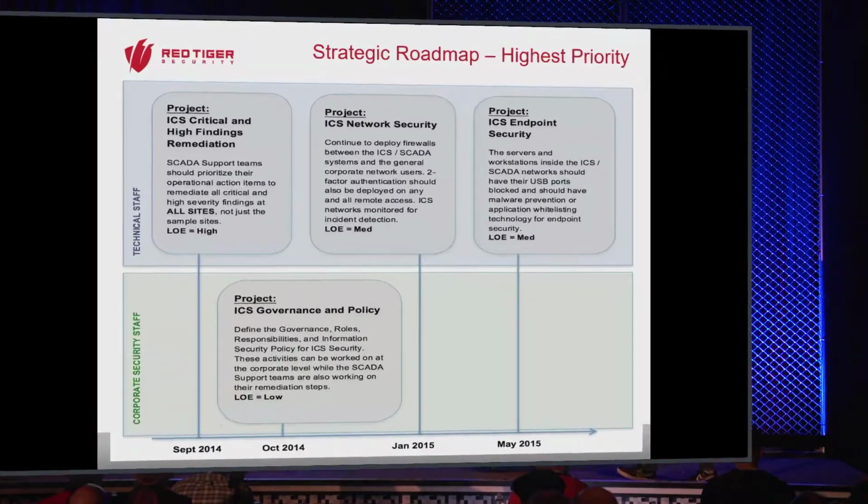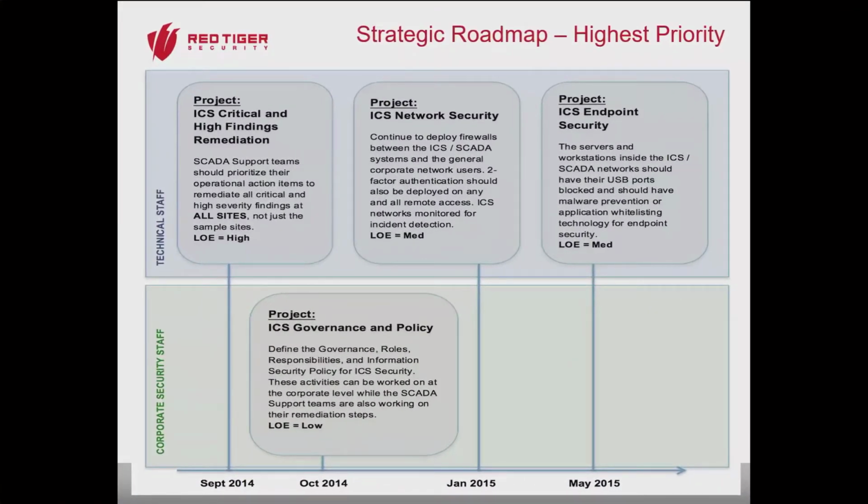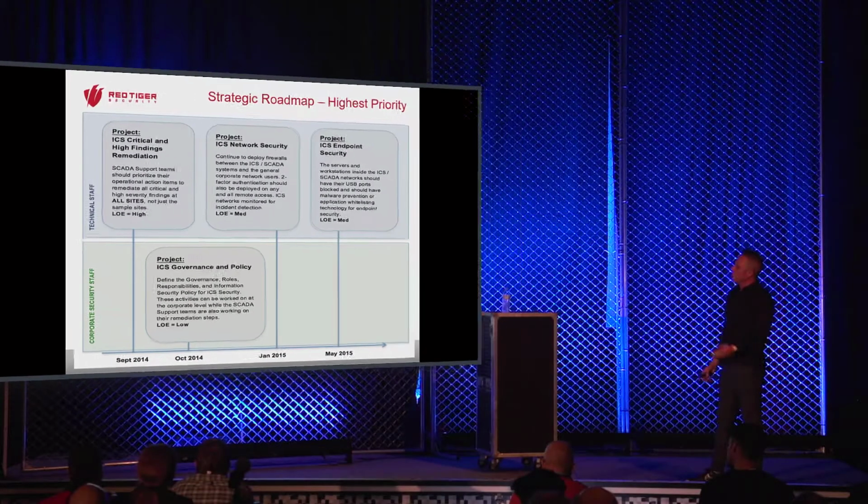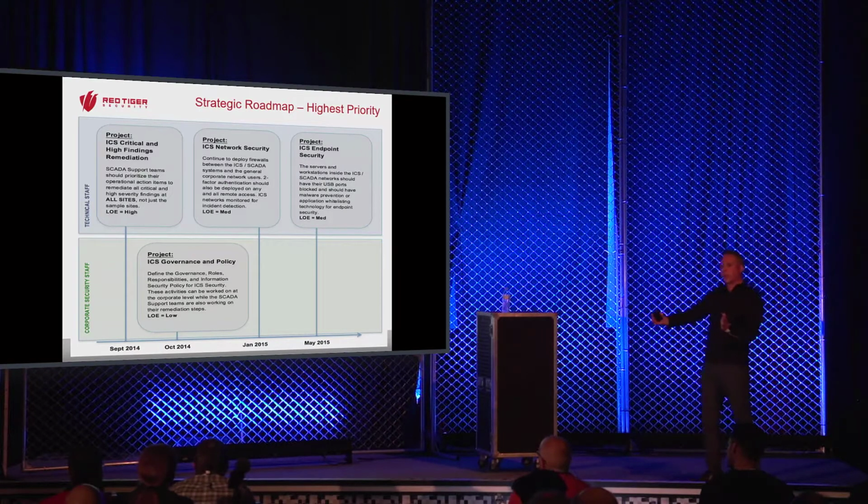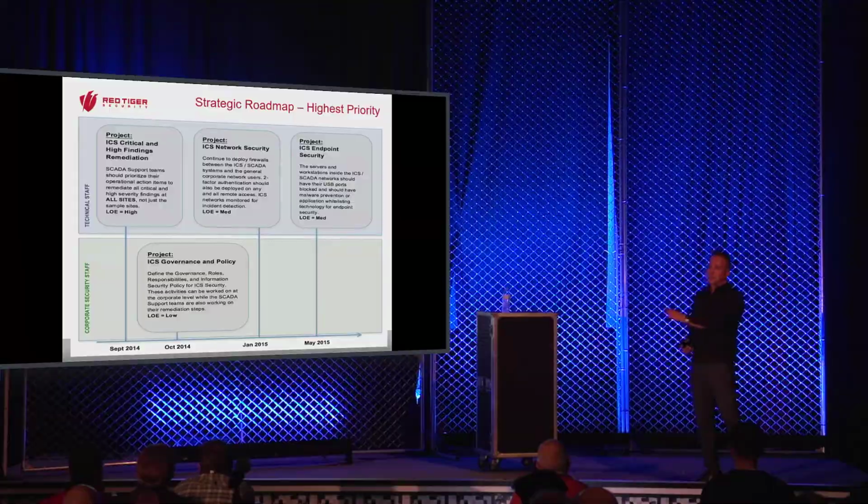This is an example roadmap we put together back in 2014 for one of our customers. And we ended up doing, after the 3-year rollout of their roadmap, we went back and did another combined NIST CSF assessment and technical assessment of a sampling of their plants around the world. And we were able to see a huge difference in their risk rating by using this kind of mindset to knock down the risk in a 3-year way.